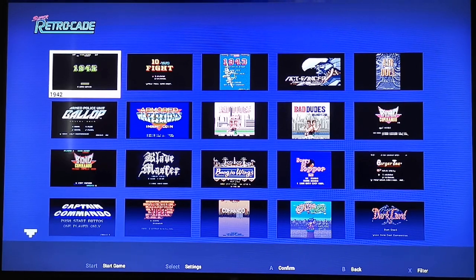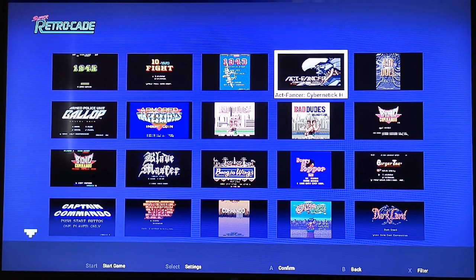But we're going to go over... And I tell you what, at the moment, this controller, I've only used the directional, of course, and it doesn't feel too bad at all. But we're going to go over to this one, the one I like the look of straight away. Ooh, it could be a shoot 'em up, guys, so a quick vape, and then we'll have a look, shall we?